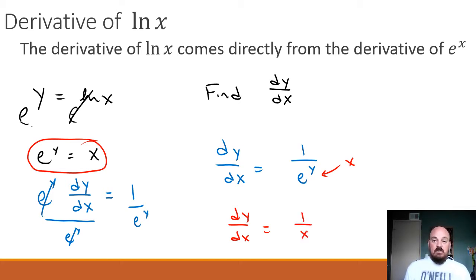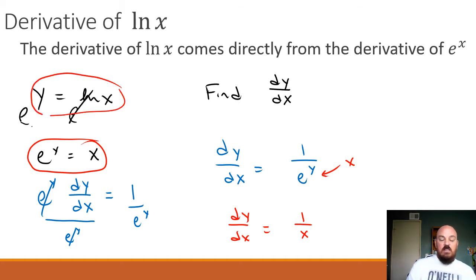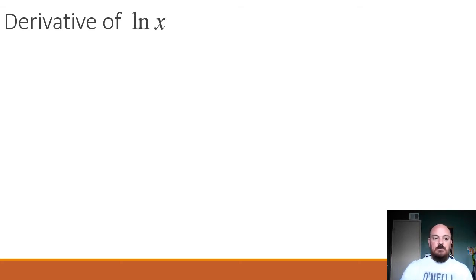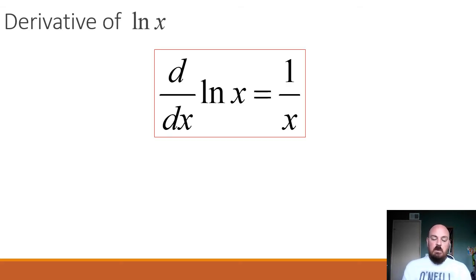Now remember, dy/dx in this question is the derivative of natural log x, because my very original question, the y that we just found the derivative for, was natural log of x. So that's what we call deriving the derivative of natural log x. But this is what you want to do. You want to remember this. We're at the point where our shortcut for derivatives is knowing them and memorizing them. So from now on, just like you know automatically that the derivative of e to the x is e to the x, you now know from this point on the derivative of natural log x is 1 over x, period.